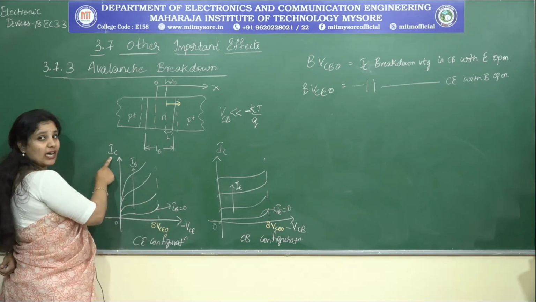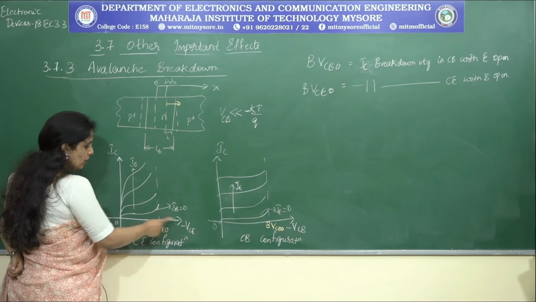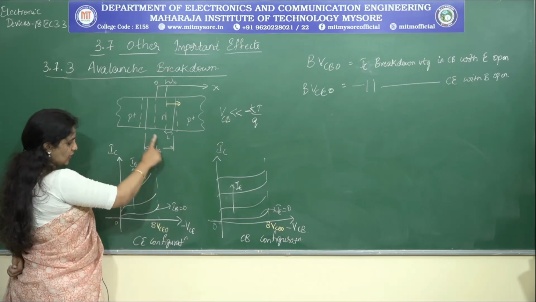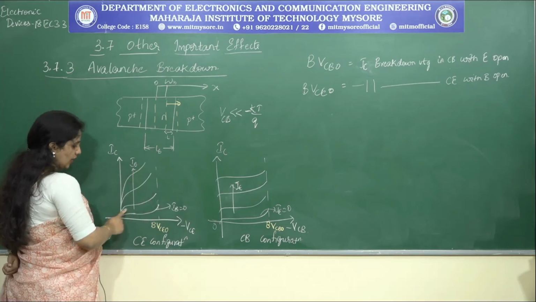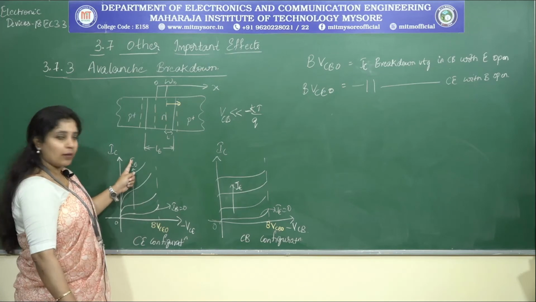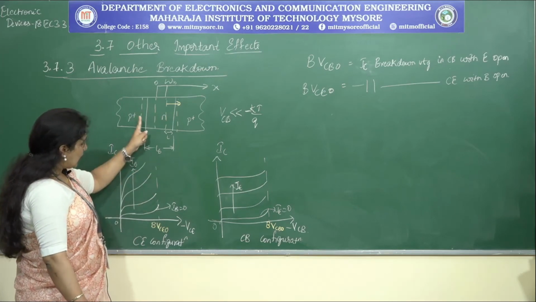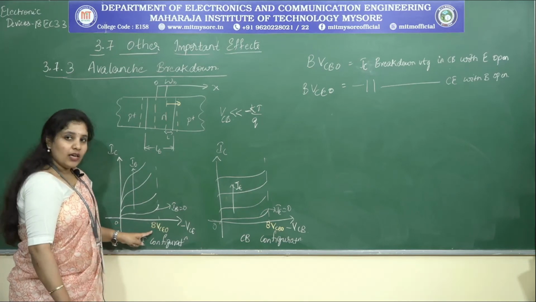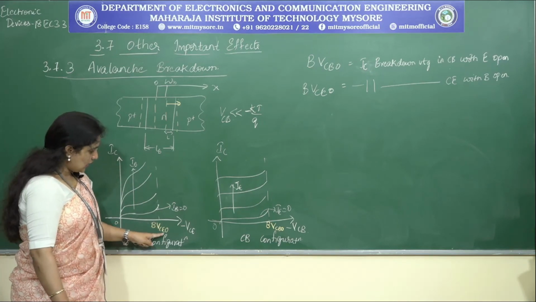We know it is plotted IC versus minus VCE, and this is the region where the breakdown happens and an enormous increase in the current starts to be observed, and that is what I have shown for different values of IB. As I increase IB, IC increases tremendously, and this region where the breakdown happens is what we refer to as BVCEO.